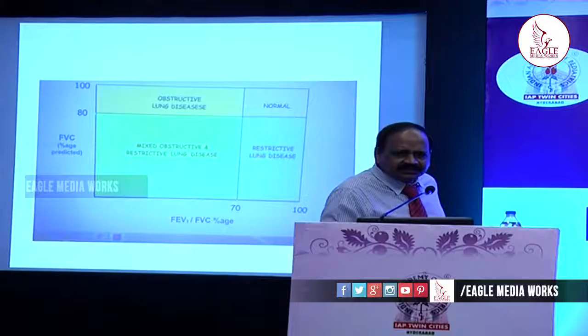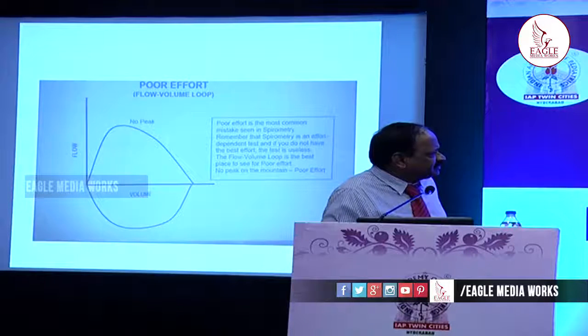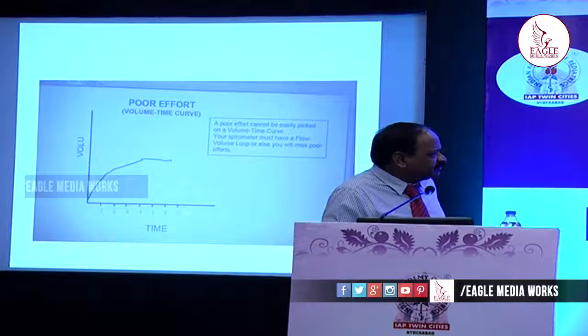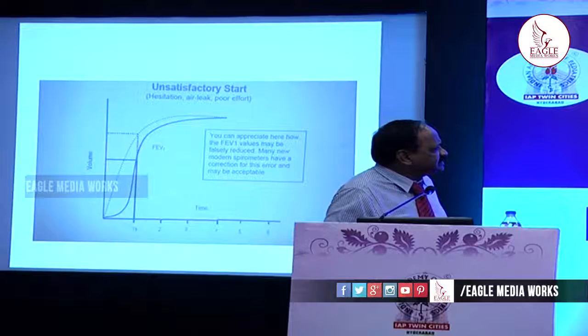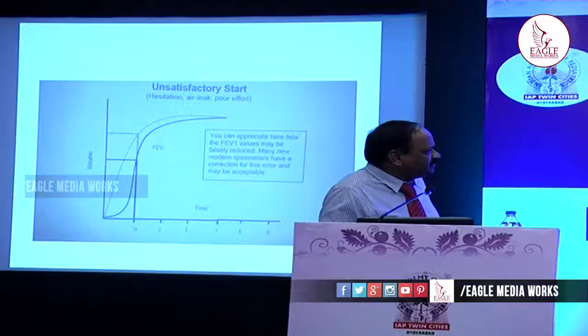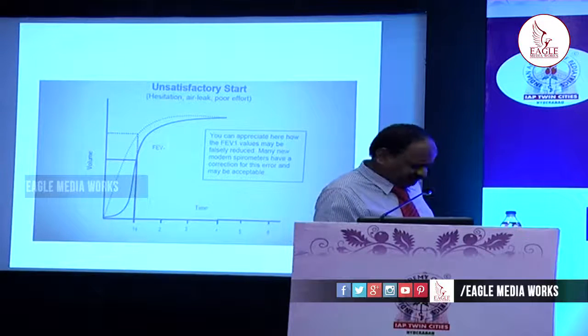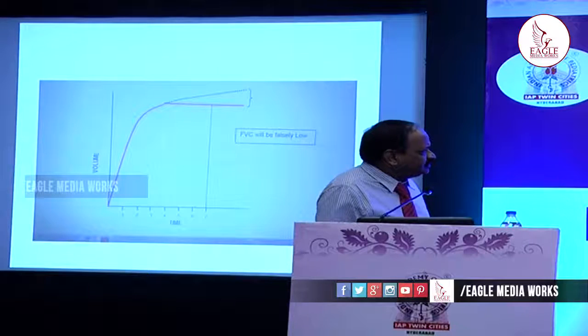Some fallacies should not be taken into consideration. Here is poor effort — the curve is small when it should have been larger. If effort is poor, it mimics restrictive lung disease. Same thing is seen on the volume-time curve with poor effort. A defective and unsatisfactory start: there is hesitancy at the beginning — it should have been an immediate sharp rise. Because of hesitancy, a fraction of a second is lost. There should not be any hesitancy, and there should not be any early termination. See, this is the actual curve and it was terminated early, giving a false reduced FVC value. On the volume-time curve, the actual curve should have continued but because of early termination it flattened prematurely.